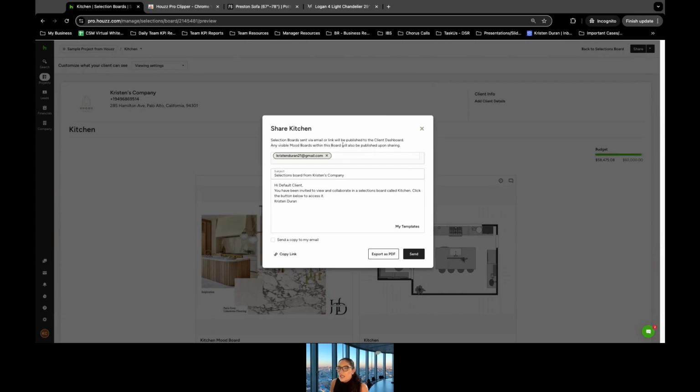Okay, and then you should see it auto-populate your client's email there if you have them set as a client in the project, but you can also adjust this. We have a default message here, but you can, of course, adjust this as well. You can send a copy to your email, and then you can also just copy a link to be able to send it this way. Say, for instance, you want to send it to a few people. It's just easier to do it as a link versus through email. And again, if you did just want to export this as a PDF, or maybe you are seeing them in person, you also have the option to do that through here.